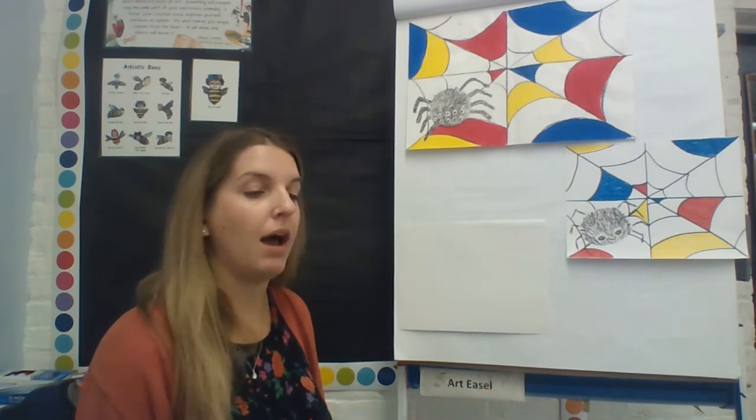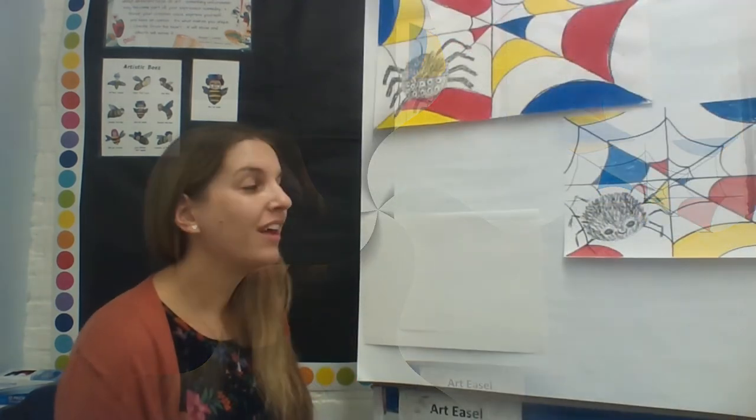You can use whatever you have at home — that gives you lots of options. I'm going to draw my spider web using a black marker, but you can follow along with me. We're going to draw the spider first, because then when we draw all the lines for the web, they can go behind the spider and we won't have lines going through it.